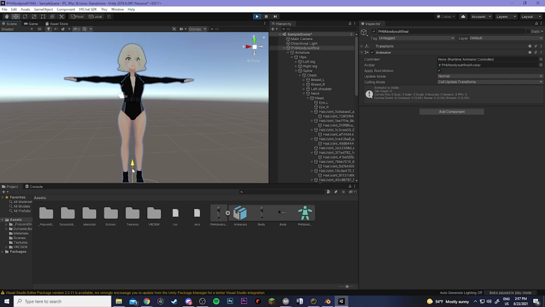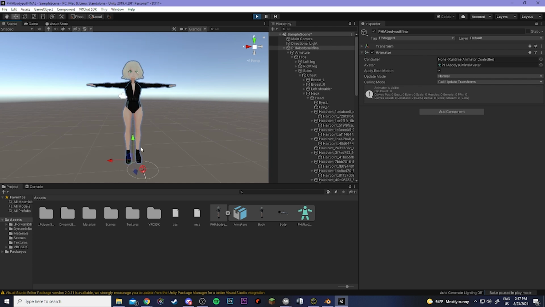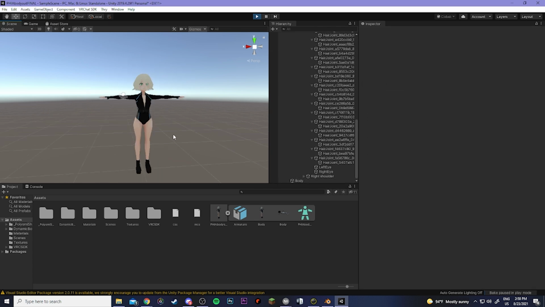It looks pretty good. Obviously, it might clip a little bit actually in game, which is why you have to play around with the settings a few times to figure out what works for you. But like I said, honestly, just the default settings work perfectly well for me, so that's what I keep it to.